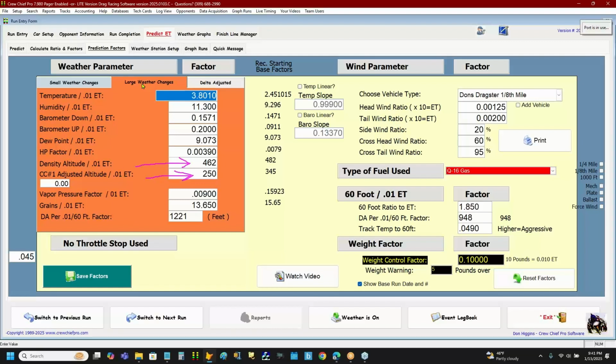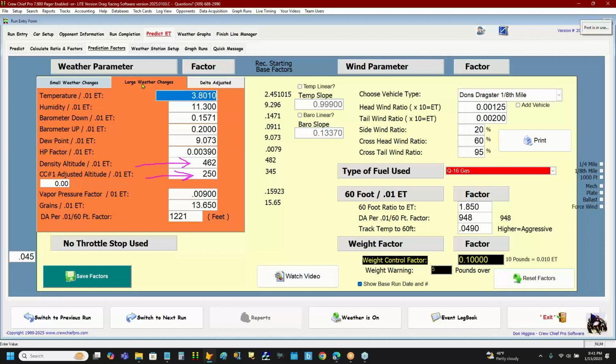If you don't add enough fuel, the car's not going to really run that much better. But if you've got enough fuel, it'll be very happy and very consistent for about 800 feet of DA, and then it'll start to change after a certain number. What number that is, is not something that Crew Chief calculates currently. I mean, it's in there, but I haven't been able to put my thumb on exactly how and when this is going to work. But it is coming.